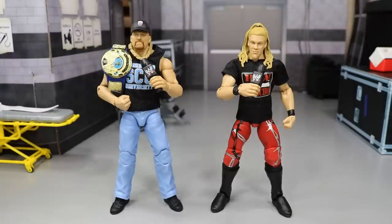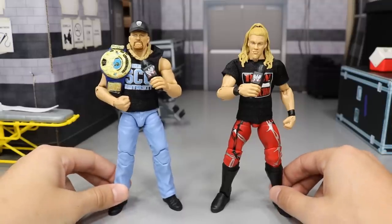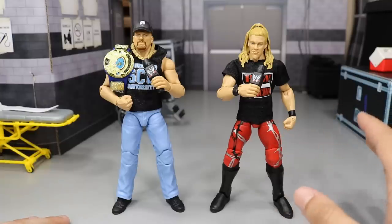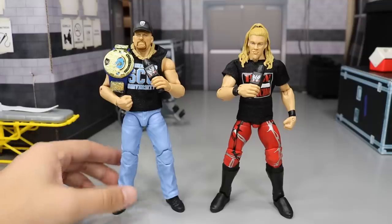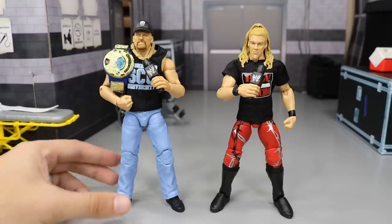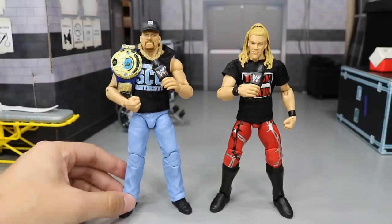Here are the figures out of their packaging, looking freaking nice. I am very freaking excited to have these. I'm a huge Stone Cold and Chris Jericho fan, always love their figures. They both come with microphones and they both come with t-shirts. I'm so freaking hyped to have this Chris Jericho in this attire — I don't have any customs of this attire. I have a few jeans Stone Cold's but not with the Stone Cold University t-shirt. This is a big moment in WWF history, so I'm glad to finally get it in Mattel elite figure form.